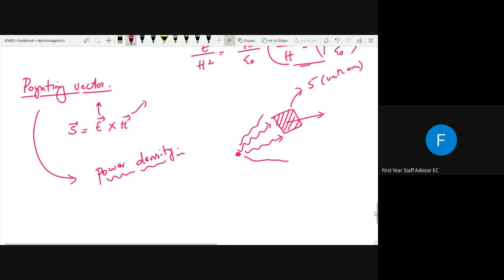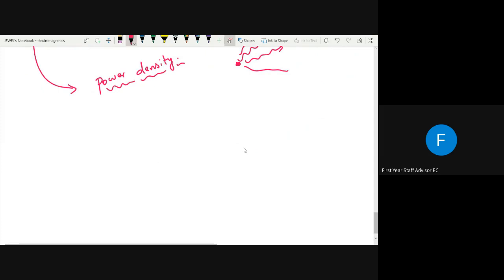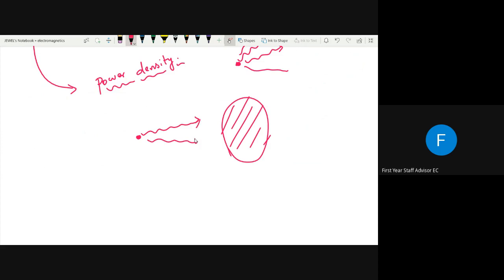Consider we have a surface S. Now, from a source, electromagnetic waves are propagating in all directions. If we have an accelerating charge, consider some sort of electromagnetic wave source here. Now, what is the total power passing through this area? Consider electromagnetic waves are propagating through the surface. Power എന്ന് പറഞ്ഞാൽ എന്താ? Power is the energy per time. So consider that P is the total power passing through this area.